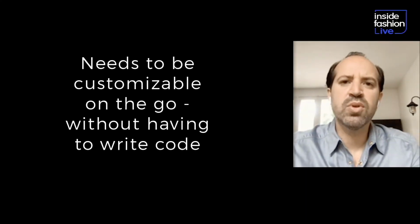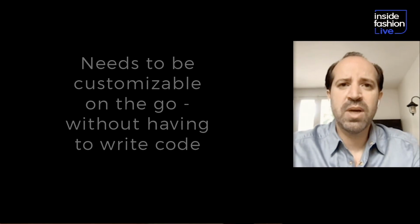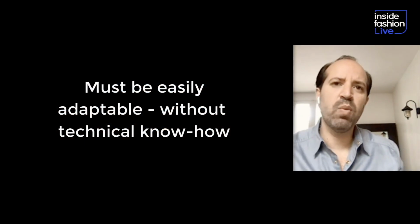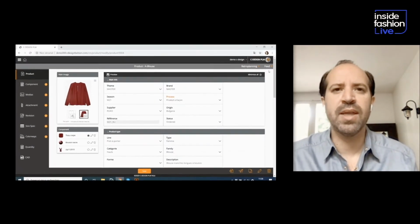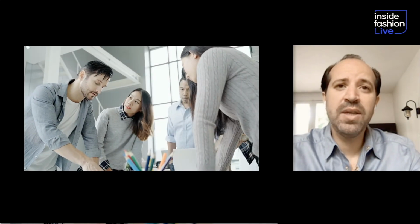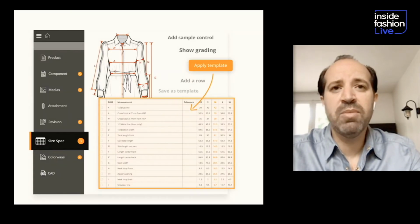We created a user interface for the admin side where they can completely customize by themselves. In fact, they can really adapt the PLM to their workflow. And if after 2 weeks they need a new criteria, they can add it very easily without typing a single line of code. This kind of company are creating a lot of ideas and products every day, very fast. They don't have time to implement a huge solution. They want something ready to run.